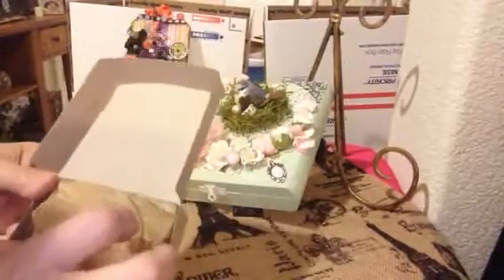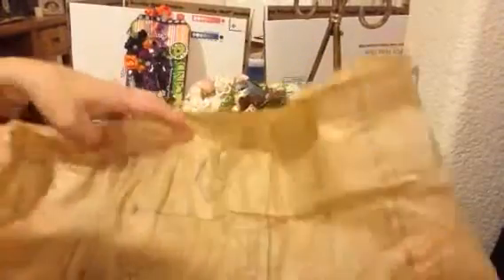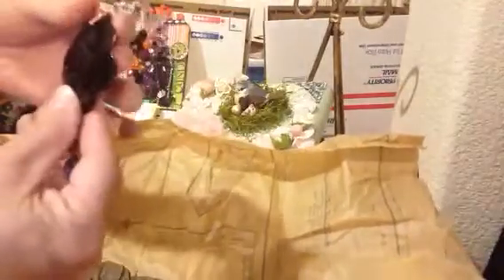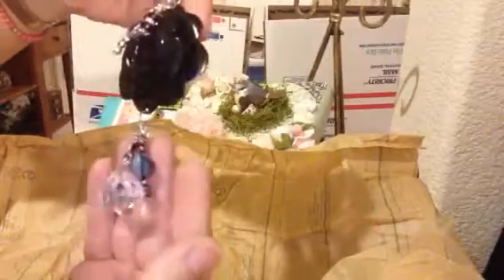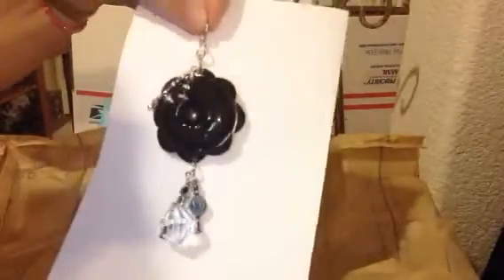And she wrapped her goodies in a pattern paper, from making a dress maybe, or a skirt. Oh, how cute. And she's got this pouch, so pretty. And her tags are in this. Charms! When I saw this on video it's just so much better in person. The video was just awesome — how you made your goodies — but this is just awesome. Look at that. Isn't that pretty? And this is such a big flower. I love the little tiny rondelles on here. Beautiful beads. Thank you so much, Jenny. This is a very pretty Art-I-Make charm.